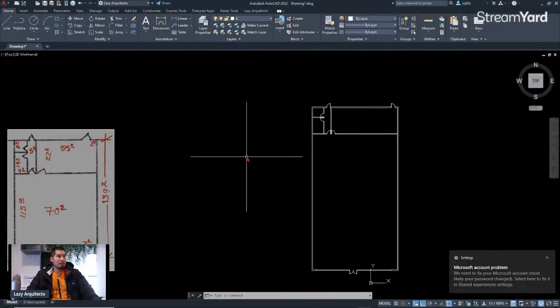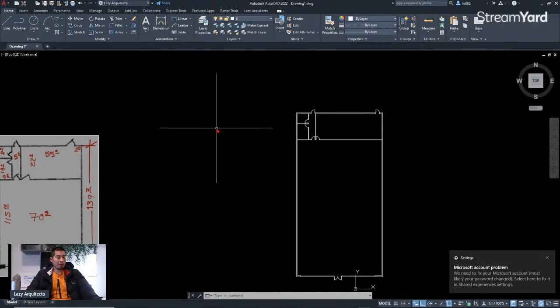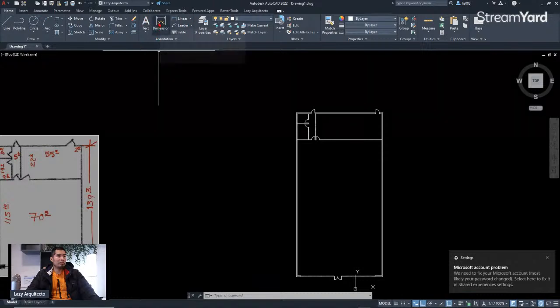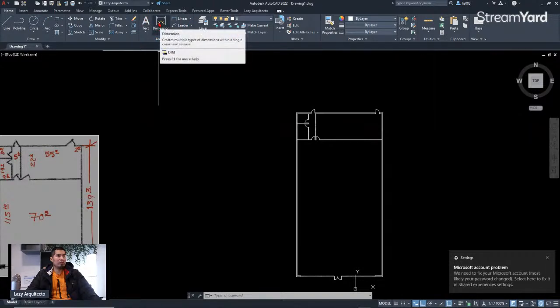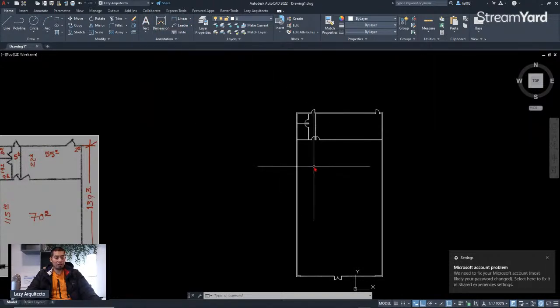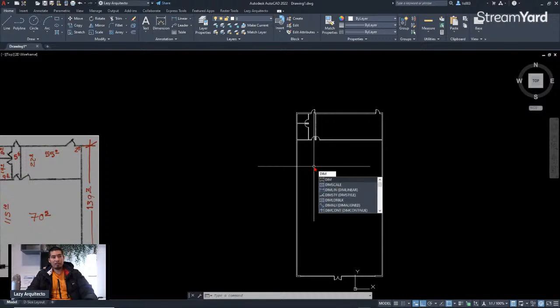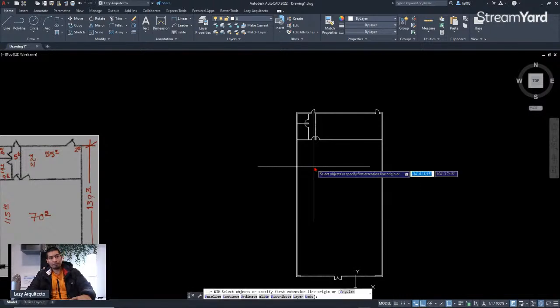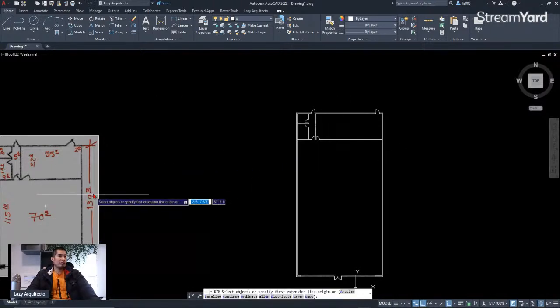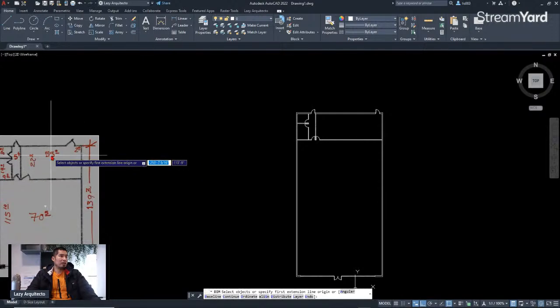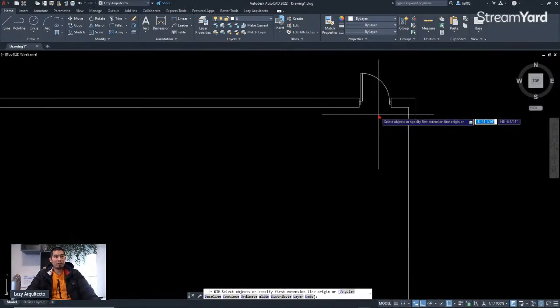All right, so let me introduce you the dimension command. It's over here on the annotation panel. It's over here, dimension. You can click on it, or you can type its shortcut dim and press enter. So let me start annotating these numbers over here.